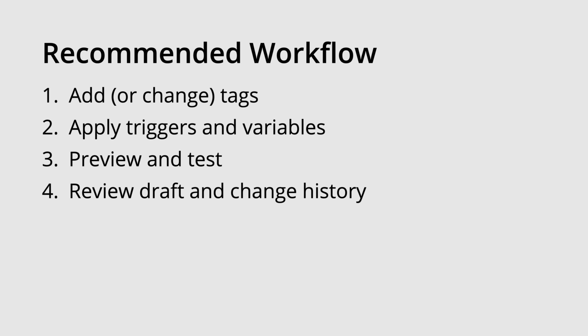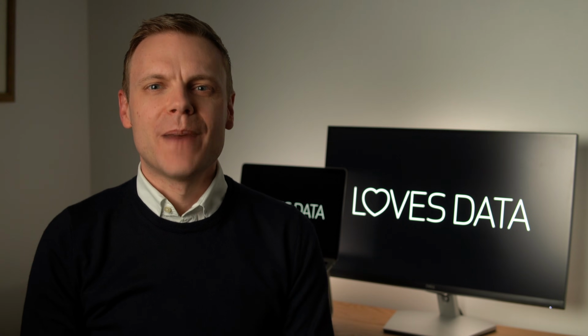You can then check the draft to make sure that any changes that have been applied in the draft are correct before publishing. You can also check the change history in case anyone else might have been in Google Tag Manager since you started making these changes, to make sure none of their changes are also going to be published when you publish. Now we're going to cover migration.